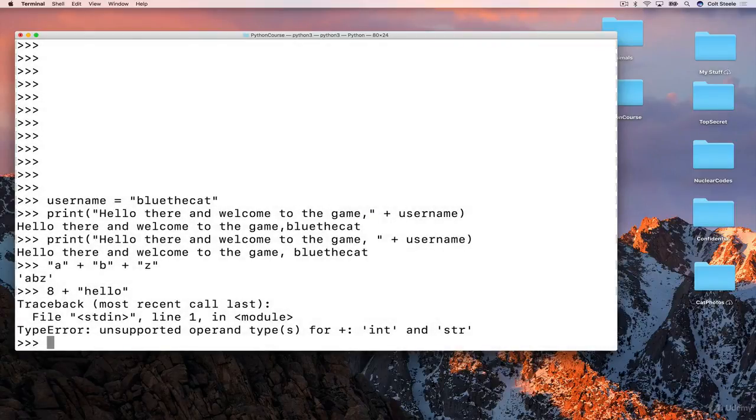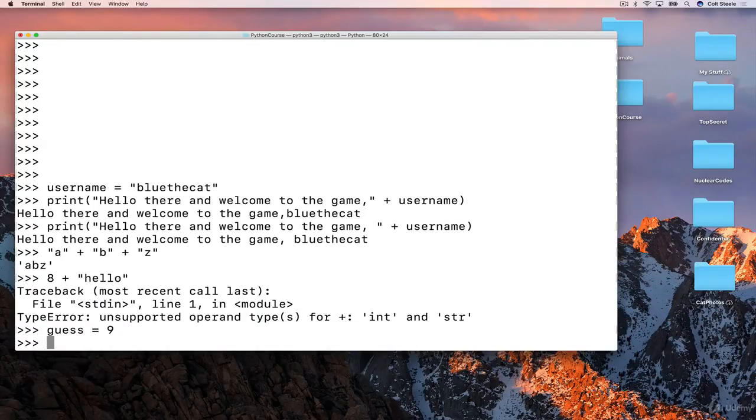So you have to be aware of the context, and with concatenation at least, you need to be working with strings. So if we tried to do something like, a common example we'll see in a little bit, we'll make a guessing game. We ask a user, what's your guess? And they might say, my guess is 9. And then we want to print something out that says, "your guess of", let me add quotes in here, "your guess of 9", or whatever they guessed, plus guess plus "is wrong".